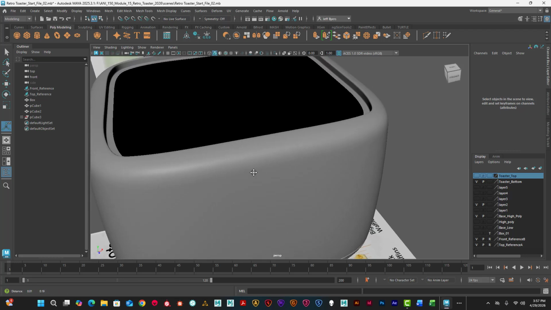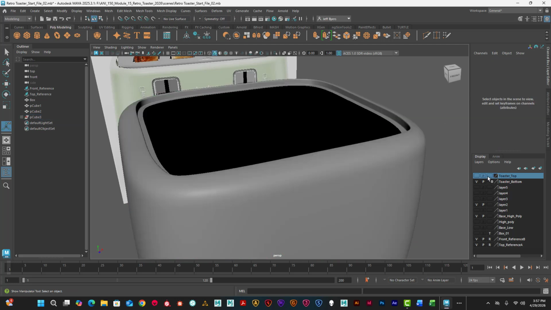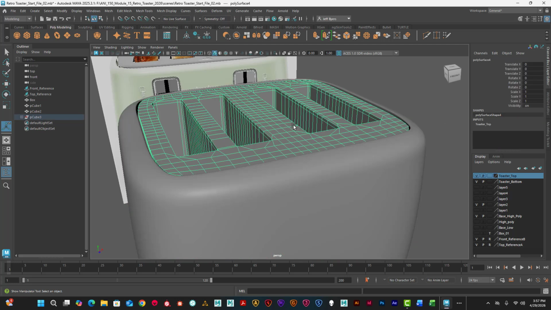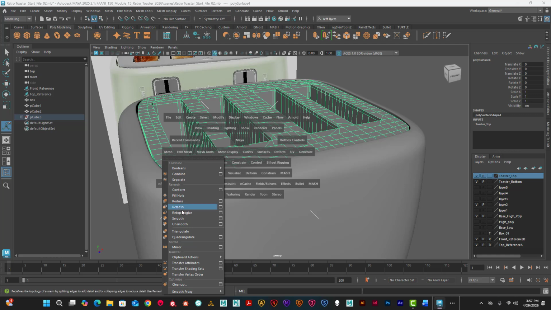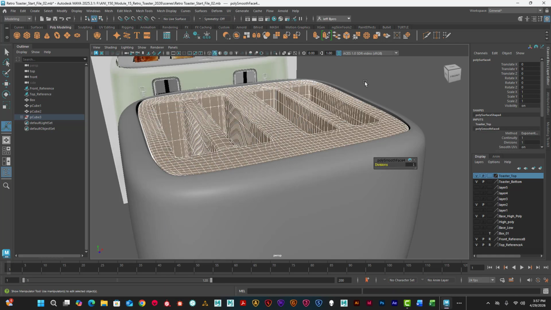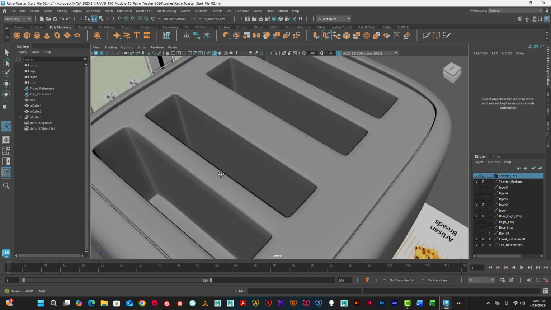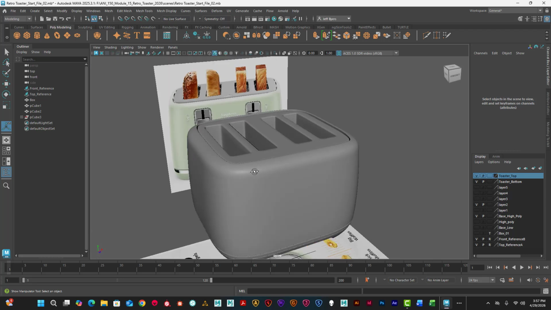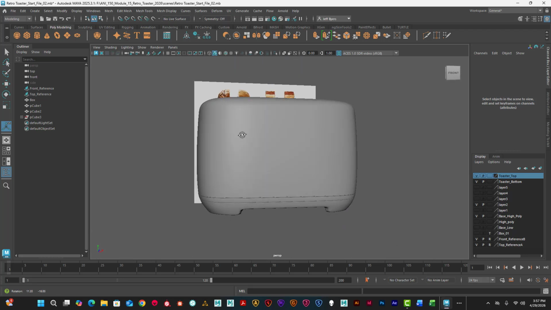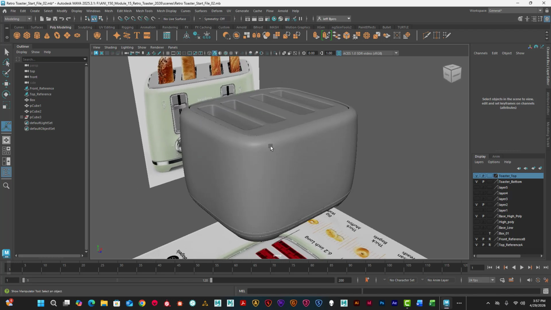And then the top part, let's go ahead and show that. And then the toaster top will look really good too with it smooth one more time. Mesh and smooth. There we go. And you can see it kind of rounds all the corners out a little bit. That looks really good. I think we've got a really nice model here. And now we're ready for all the dials.